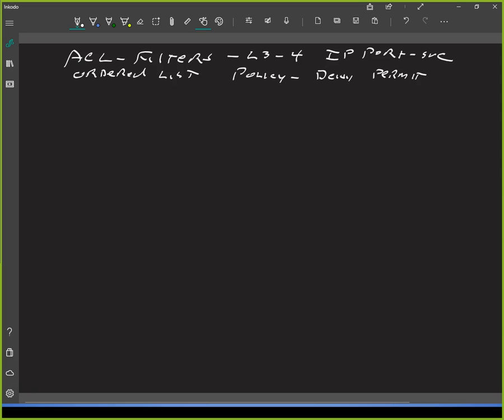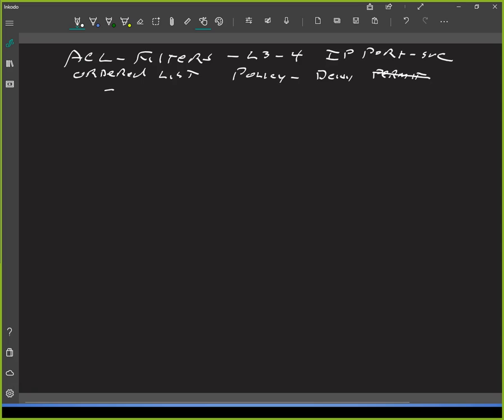Deny denies everything we don't permit, and permit permits everything we don't deny. Permit's pretty dangerous, not really used a whole lot because it's easy to make a mistake there. With deny, if you make a mistake, you've not opened your network up. You've only inconvenienced people. So if we didn't permit it, it's going to be denied, and we'll look at why that happens in a little bit.